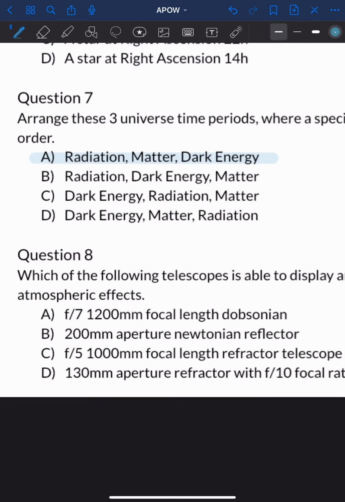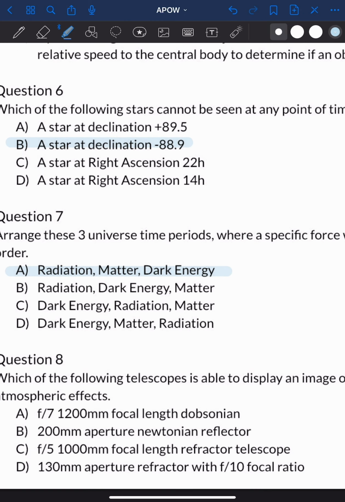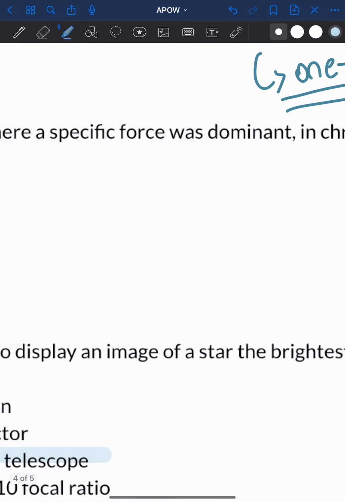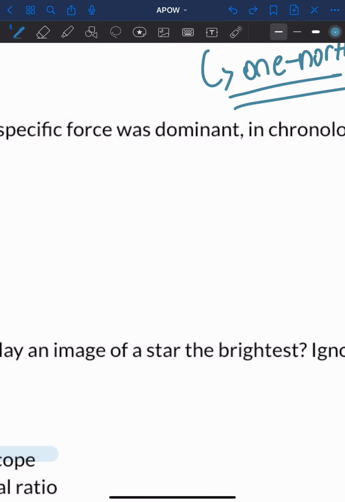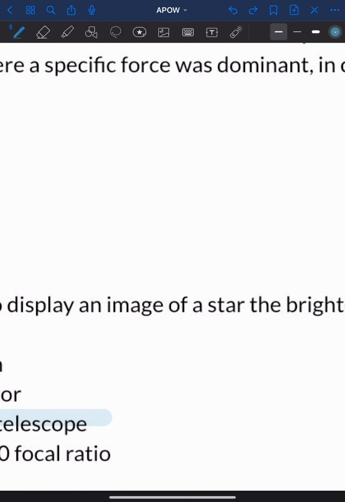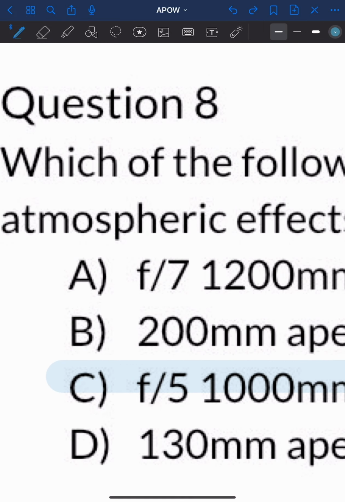For this one, my interpretation is that the reason why C is an answer is because, first, they ask you for the star that's the brightest. Basically, they're asking you for aperture, I believe. So you just find the one with the biggest aperture, and then you realize that B and C actually have the biggest aperture.